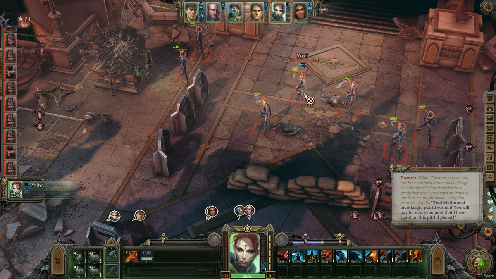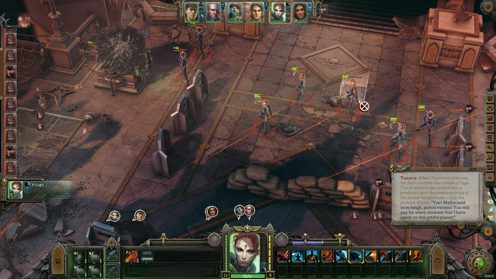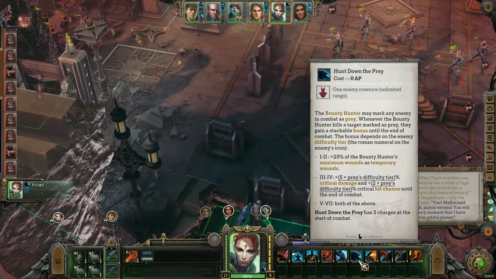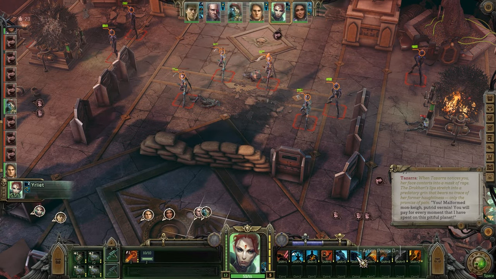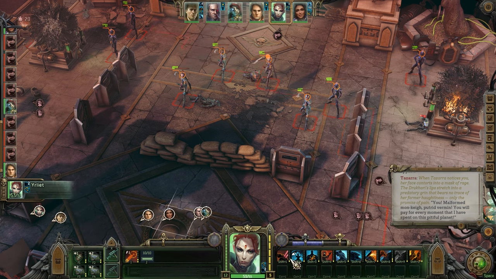Here, I want to set some prey. Tazara is the obvious prey. She's level 6, so we get the full bonus from prey, which is temporary wounds and critical hit chance, which is very nice. And she gets a lot of critical hit chance because that's based upon the tier. Yeah, so that'd be fine.